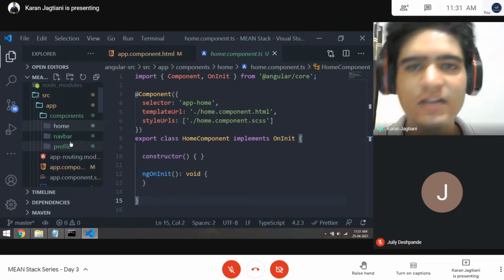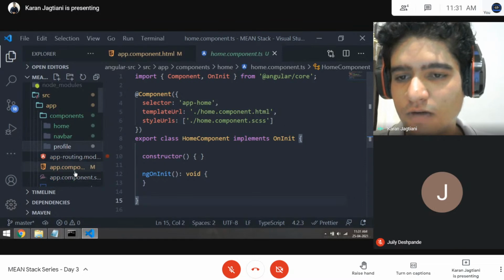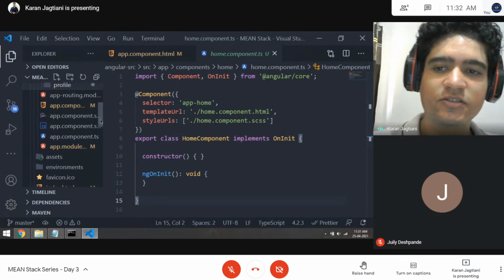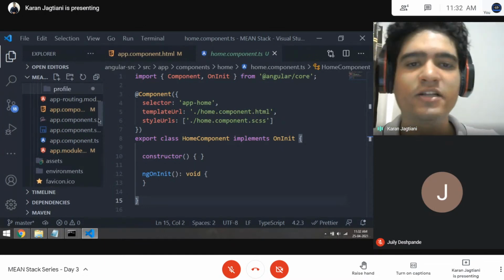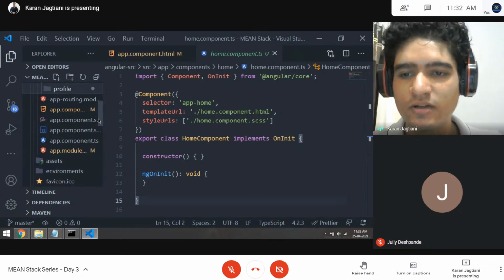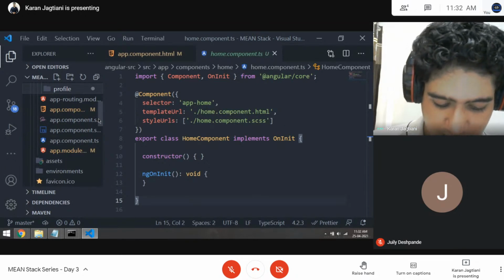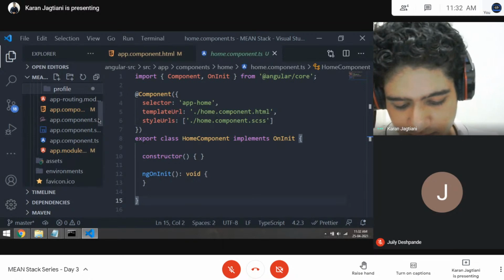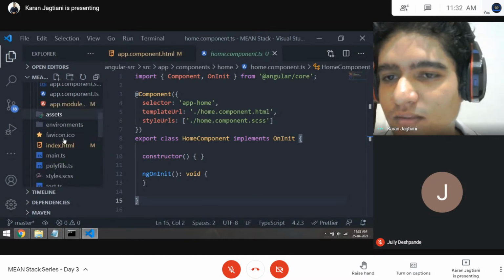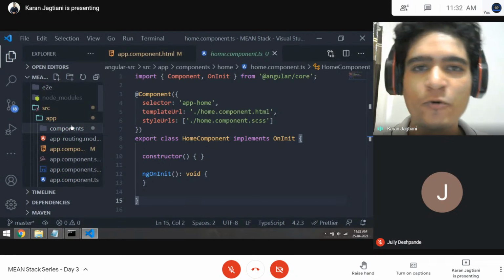So the profile component we have just created to show you the navigation feature of Angular. So how do we do navigation? We will get into that next. That is the next part of this workshop, how to do navigation, which is using a router, or you can say routing. So that's what we'll be doing next. So let me know, are you guys following along so far? If there is any issue, or if you have any queries, you can keep putting them as I've mentioned. So yes, the next part is how to do routing in Angular.